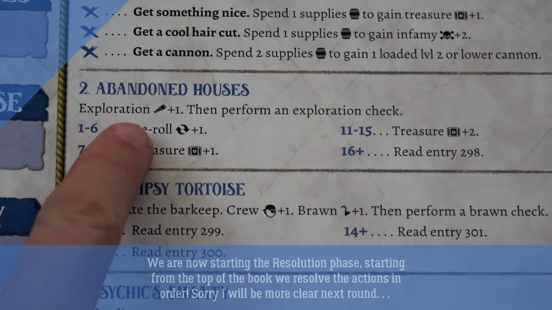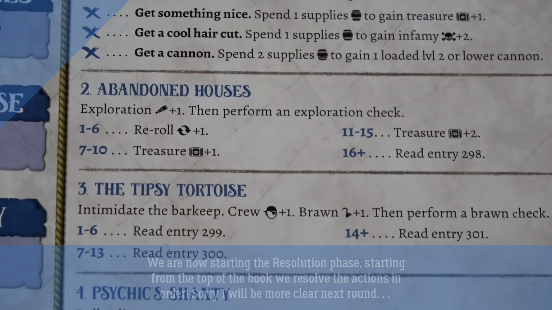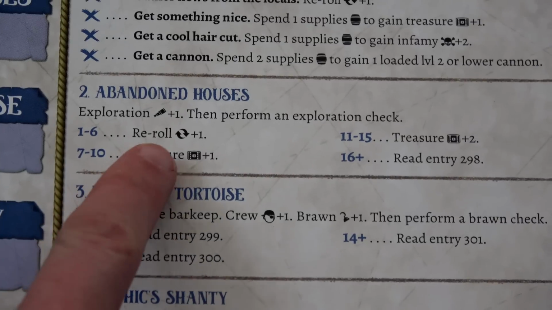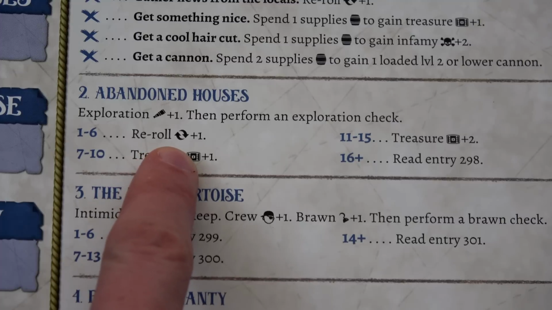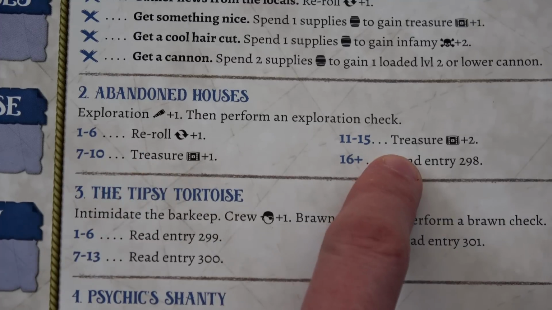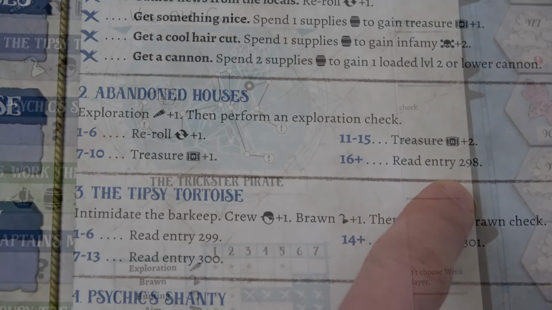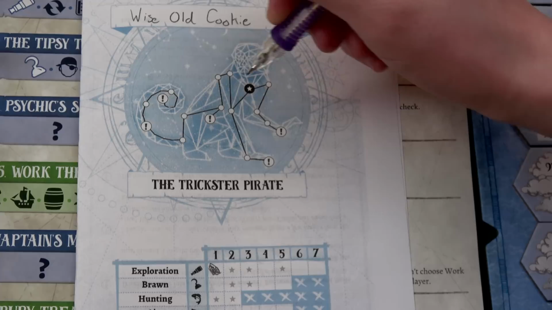We see here it says exploration skill +1. Awesome. And then we're going to perform an exploration check. How we do that is we're going to roll a d12 and then add whatever skills we have for exploration. And then depending upon what it is, we'll get a benefit. So if we roll between a 1 and a 6, we get a reroll. If we roll a 7 through a 10, we get 1 treasure. An 11 through 15, we get 2 treasures. And a 16 plus, we read 298. Increasing our exploration is great because it has a star on it.